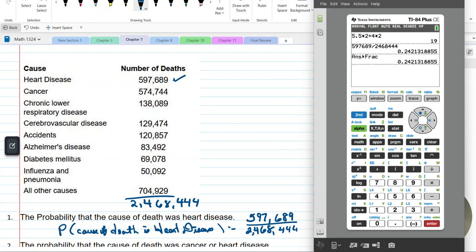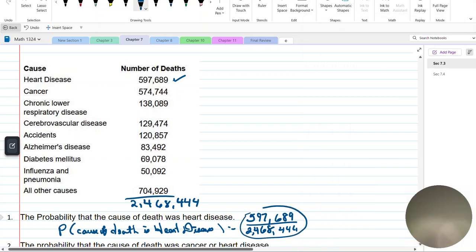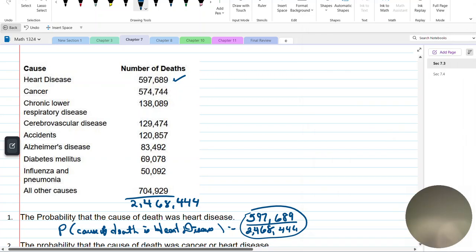And I get, and it won't do it. So this is good. This is the probability. And if the computer wants a couple of decimals, it's usually 3. It's 243. 242. Which makes it 24%. All right. Let's see what the other one is.